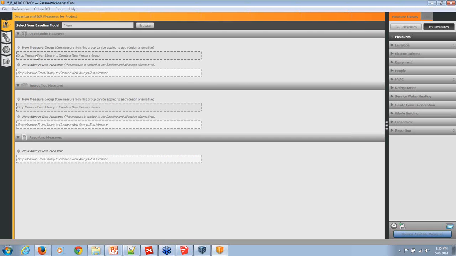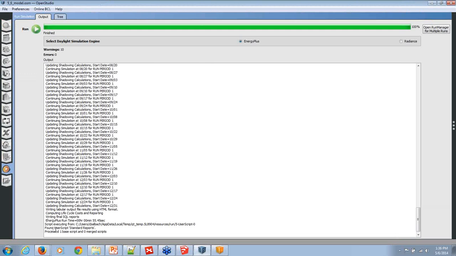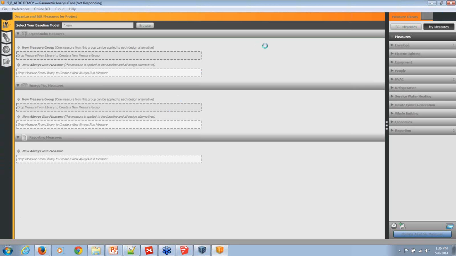And now I'm going to lay some measures on PAT that represent the AEDG measures. So let's just do a few really quickly. We'll get it spawned, and then we'll go demonstrate the other features as well. This is not really meant to be a training on PAT. So see, this is finished. Yep. We'll probably move through this rather quickly. But what we're going to do is I've already gone ahead and downloaded the measures from the building component library into my local directory here.